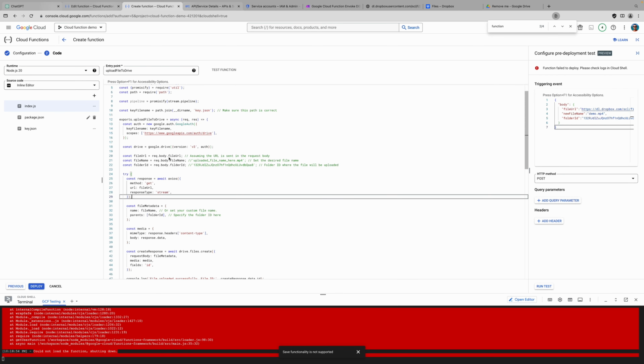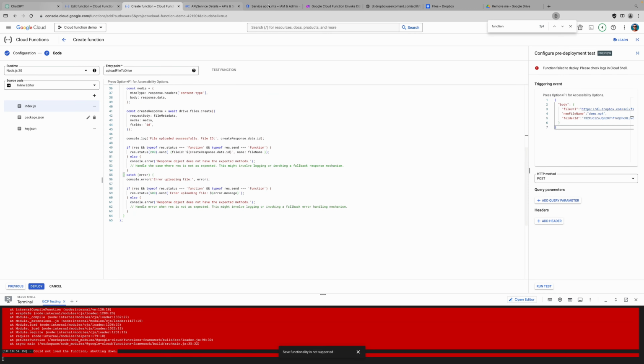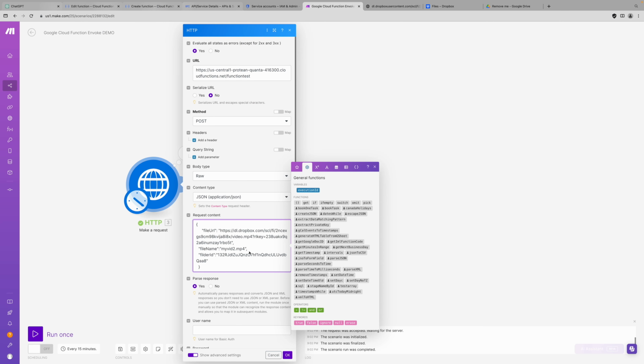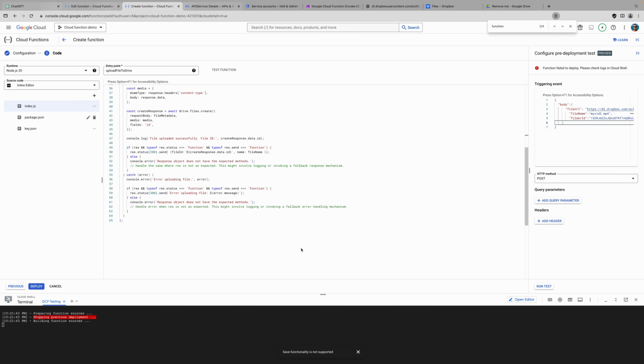And now, because this is already checked and tested, I can just copy paste my code from the test code from Make, where I use it to test it already. Okay, so this is my file name, this is my folder with a folder ID, and let's try to do it now, where we have our code fixed.